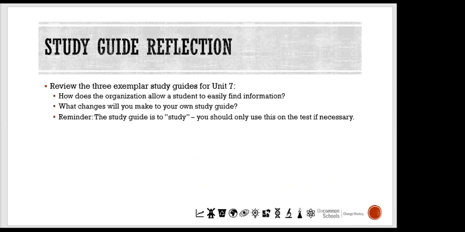So first, could I get Chantel to tell me a positive of one of the study guides? And then I'm going to need Fatima to tell me a change she's going to make to her own guide. And then I'd like Sandra to give me one thing that the two exemplars can do better. So let's start with Chantel.